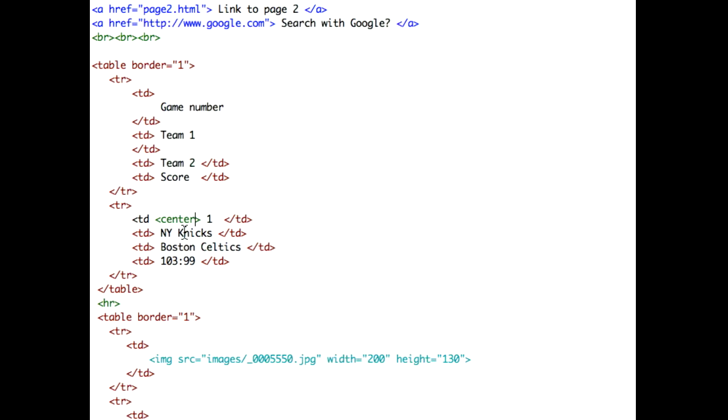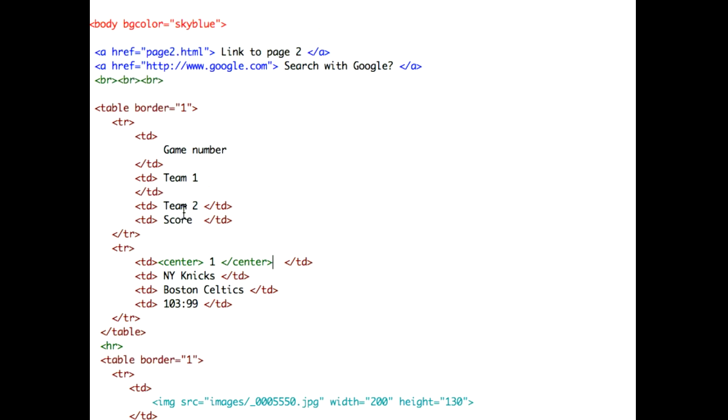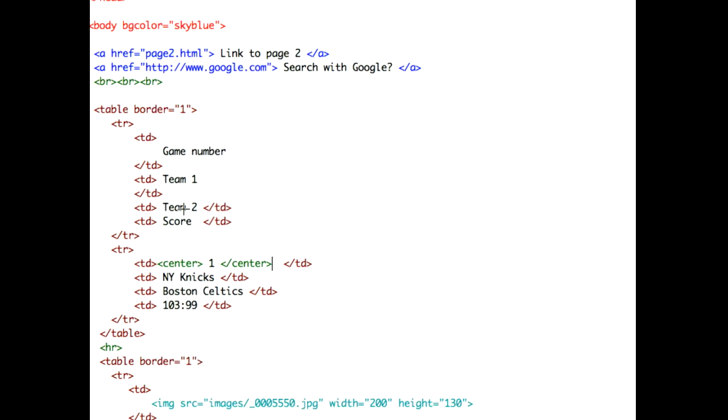Actually, that will have to be not inside the TD, it will have to be surrounding the number. And we close it with /center. And let's update it.